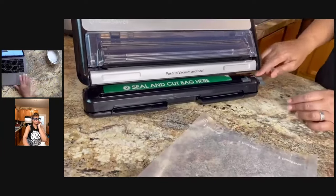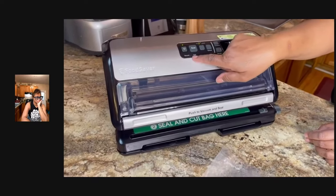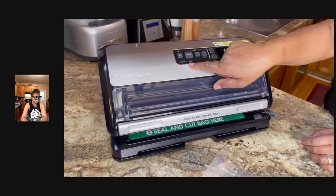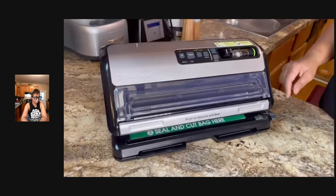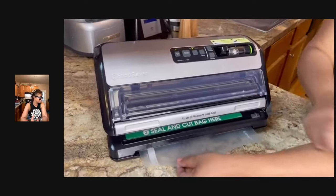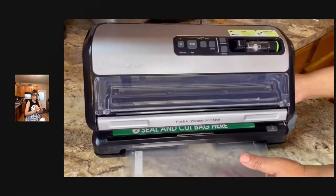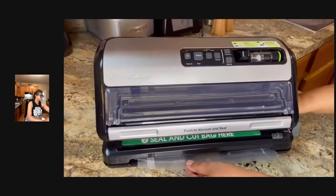Now, once I locked it, though, I had the machine on. Once I locked it, this little button, we missed it. I think it was in red that says seal. It sealed a new bag for me. So I'm just going to show it to you real fast. So I cut my bag, and then here I already have a nice new freshly sealed bag. So I love that about this machine. I'm going to roll it back in.